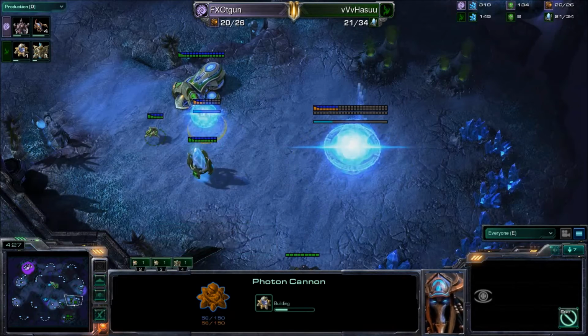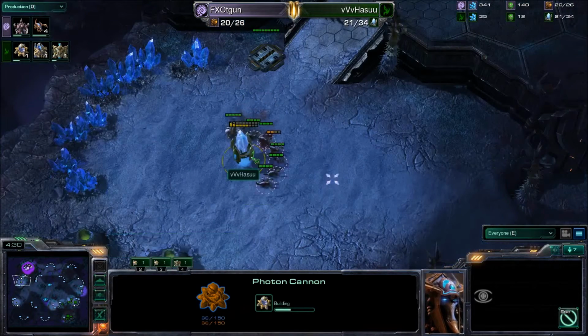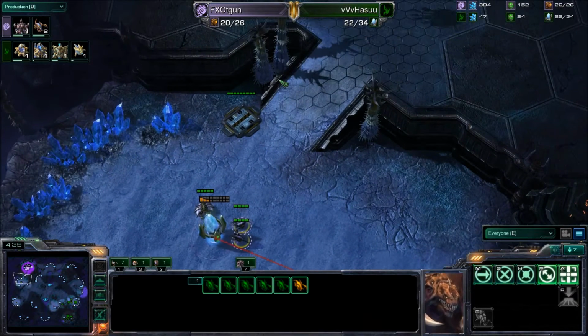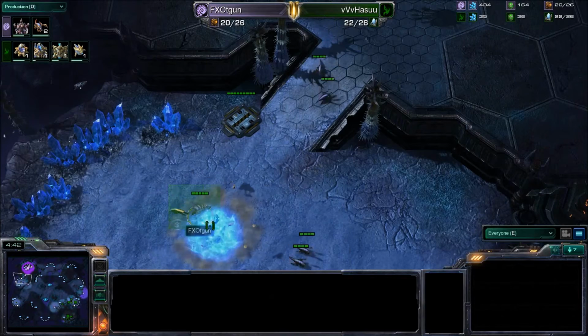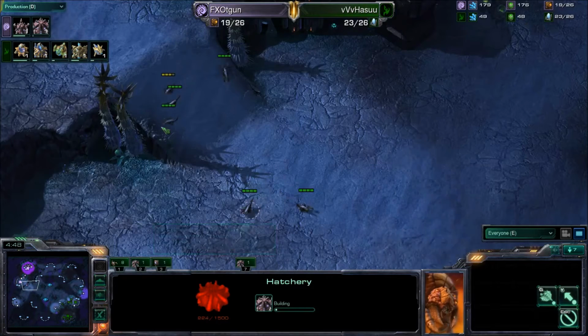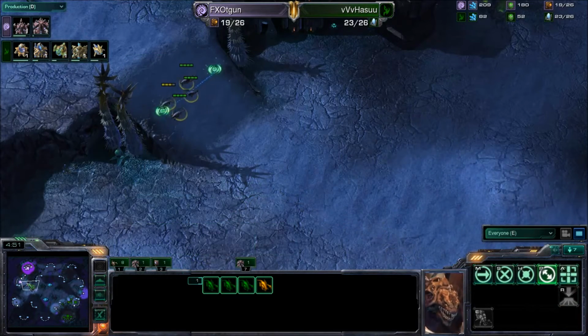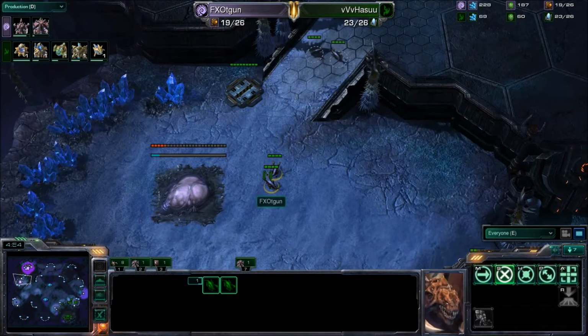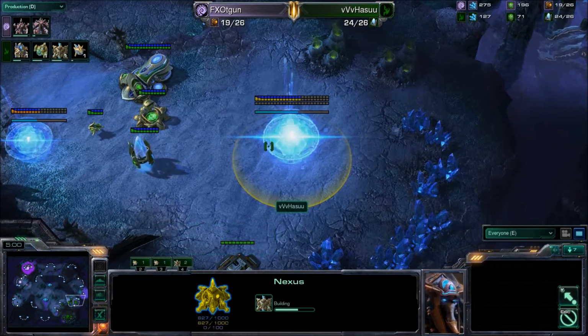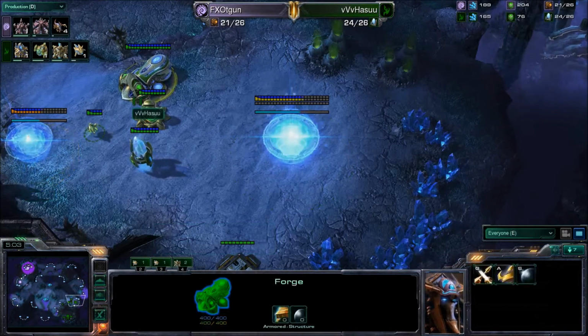Yeah, so Hasuu only taking down 4 Zerglings there, and I think it was important that T-Gun actually forced that Overlord in. That Overlord was absorbing some of the shots and forcing the cooldown on the cannon. That gave the Zerglings just a little bit more time to get within melee range there. As you can now finally see, the hatchery is coming into play, and we'll see what exactly the strategy will be coming in for Hasuu.